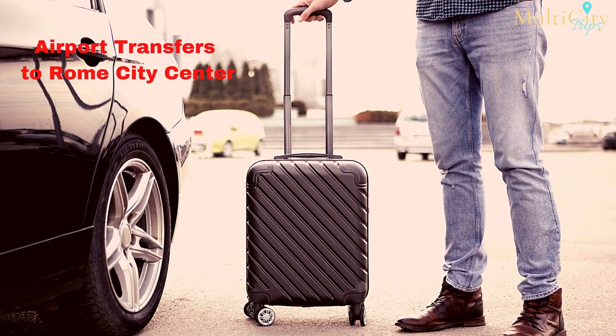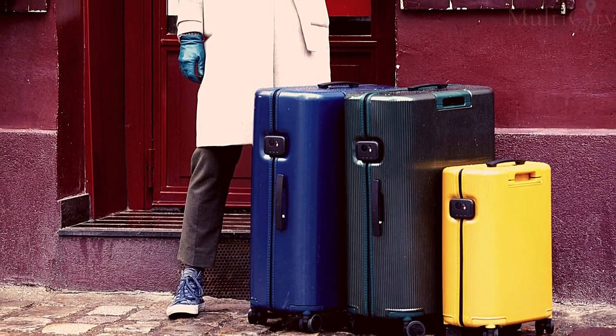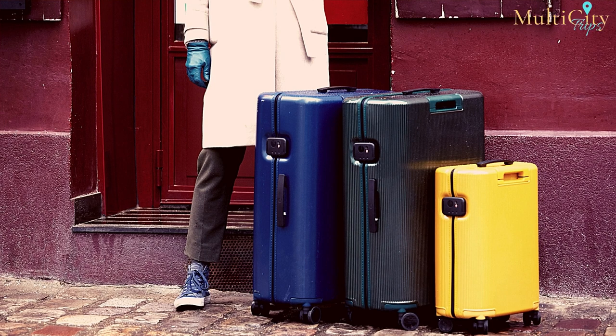On this trip, you will need two airport transfers — at the beginning when arriving in Rome, and on your last day leaving for Venice Airport. A private transfer from FCO Airport directly to your Rome hotel is a good option if traveling in a small group with more than one luggage bag, typically costing between $30 to $40 per person during the daytime. If arriving at night, the cost is higher but still worthwhile, as public transportation — train, bus, and metro — may no longer be operational, leaving you no option but to walk to your hotel with your luggage.